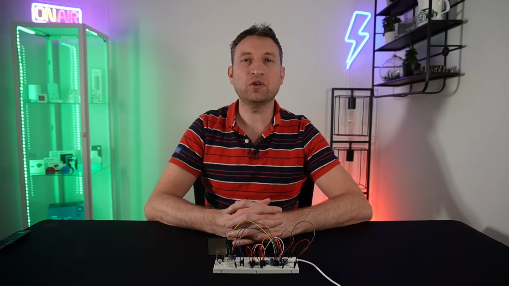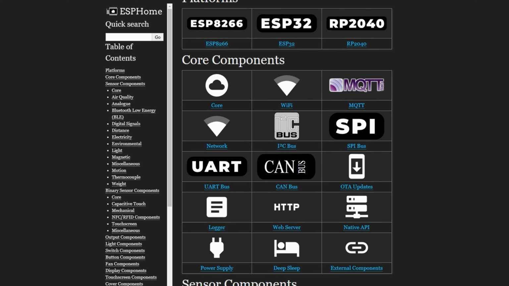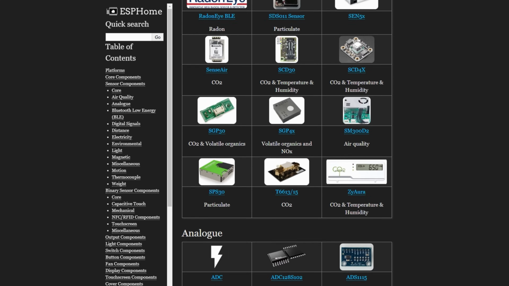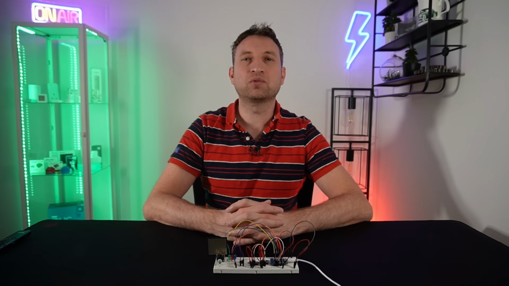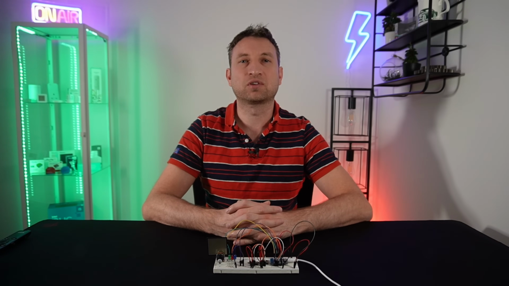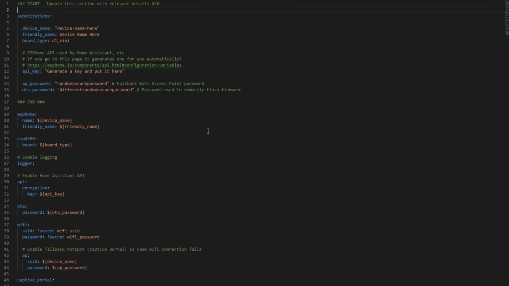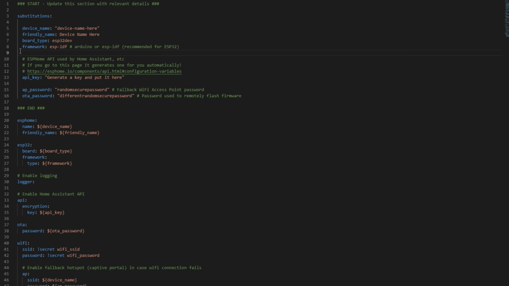So first off, it's worth mentioning that the ESPHome documentation is great and has good information about nearly every setting for each component. But one thing that I have found difficult to get my head around is what does a good basic YAML configuration file look like before you start adding all of your sensors, switches and logic. Here I've got a YAML configuration template that I've created, which will hopefully help you make better ESPHome devices and easier. I've put a link in the description to a copy of it on GitHub, so check that out.